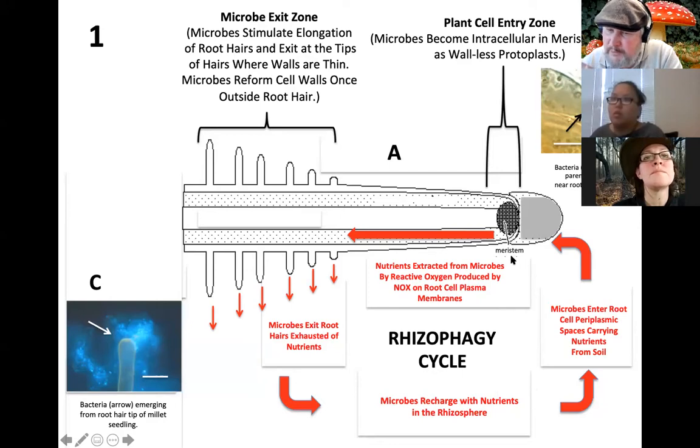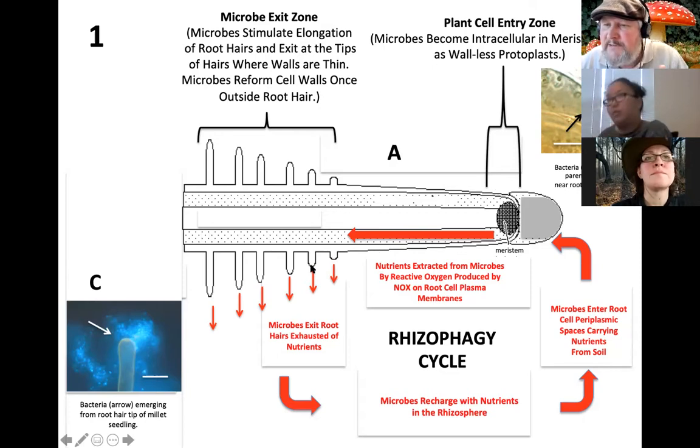And so the microbes move towards it, and then they're cultivated right there at the tip, and then they're internalized into the root cell. Once they go into the root cell, the plant secretes superoxide onto them. That's reactive oxygen. Superoxide is highly potent. It strips the cell walls off the microbes and it leaches nutrients out of the microbes. And some of those microbes break down, but some of them survive. And the surviving microbes in those root cells will trigger root hair elongation. And without those microbes inside those root cells, no root hairs will elongate. Okay, so with the microbes there, root hairs will elongate.